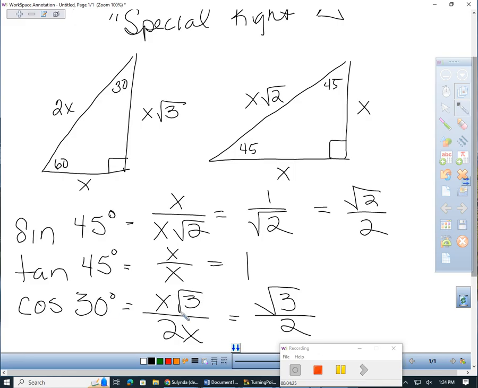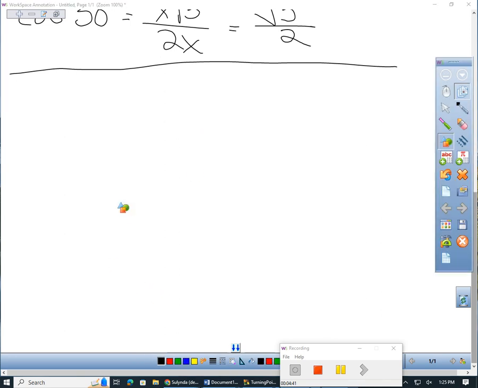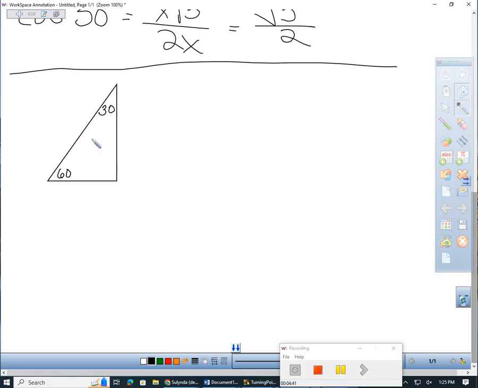All right? So we're actually going to change our special right triangles and just get rid of our x's here. It'll be much easier for you to use. So the real special right triangles that I want you to look at, let's see if I can get a good triangle written up here. All right. So if this is my 60-30, this side is going to be 1. The hypotenuse is always double that, so that's 2. And this side is square root 3. Because those x's are going to cancel. Okay? No matter what size it is, it all fits in that ratio.